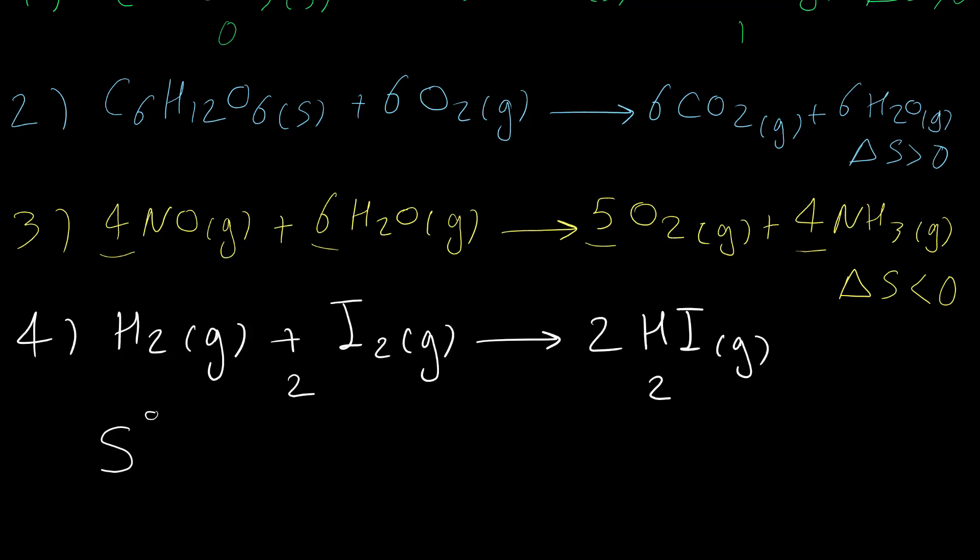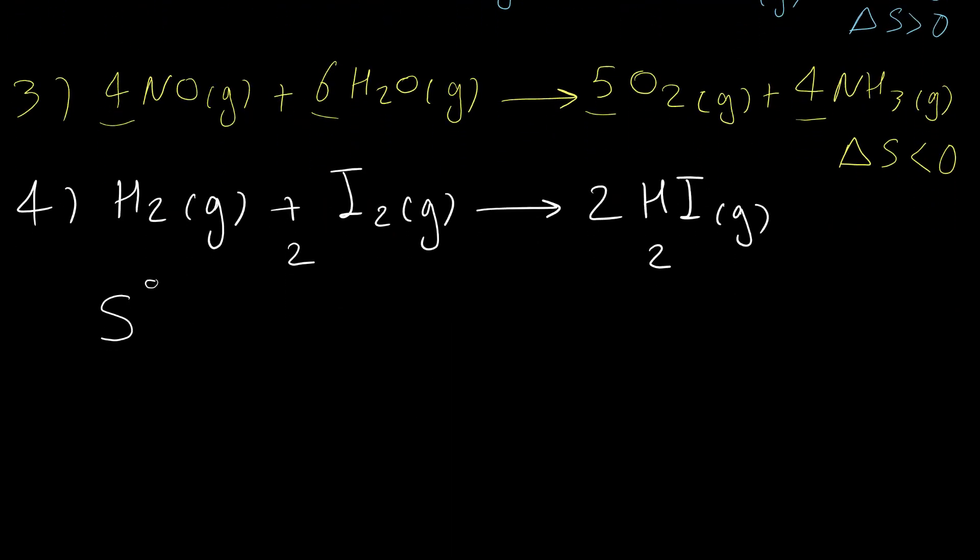Let's have a calculation for some of these examples. For calculating delta S in the chemical reaction, we need to use this formula: sum total of entropy for products minus sum total of entropy for reactants. The nP and nR are stoichiometric coefficients for any of the product molecules or reactant molecules.